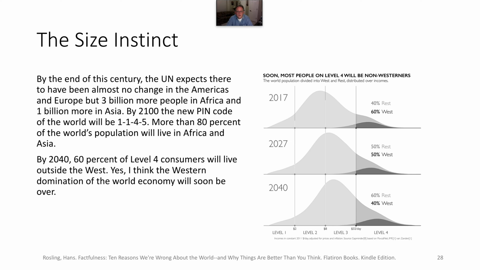But level 4 is going to grow significantly, and in the next 23 years that is going to flip-flop, whereas people from non-Western countries will represent 60% of the level 4 consumers, and the people in the West, like Europe and the United States, will represent about 40%. So a day is going to come when we're a minority, not only on a global scale, but also in our communities, not necessarily by race, but by the types of consumers we are. So the dynamics are simply changing, and they've been changing forever.